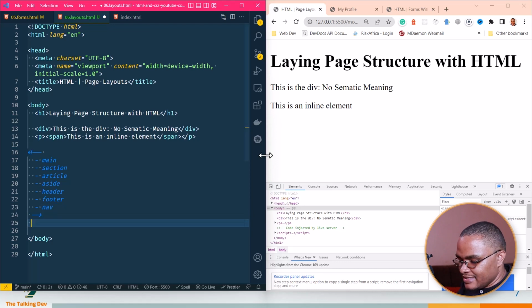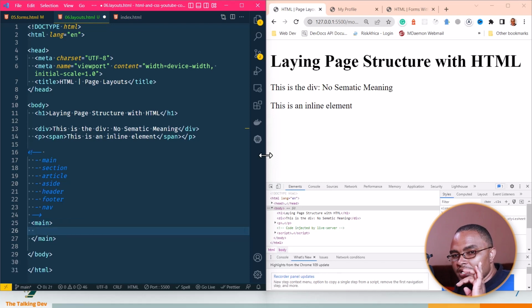So with main, we usually write them as main. And the reason why you want to use main in a page is that when you think about your page, you may think of those elements that are part of the main agenda of the page, and then there are those elements that are within the page, yes, but they add different context to the page. And typically when it comes to main, we usually have a single main for a single page, and we do not have another main nesting inside another main. That's the only rule that we have with main. When it comes to sections, and this is usually most important, that is a section tag here.